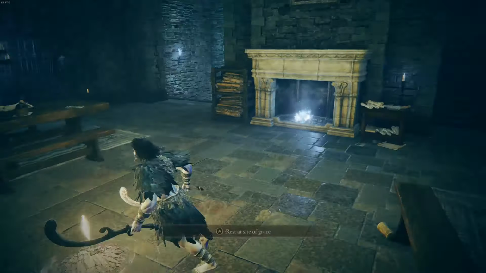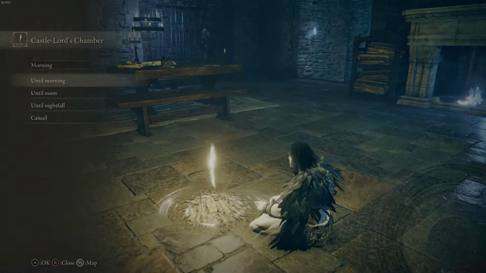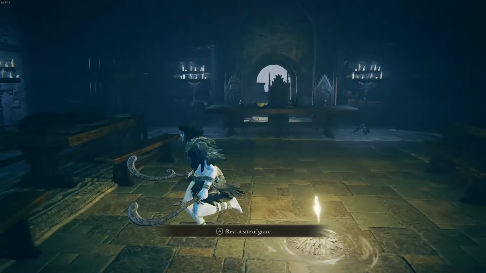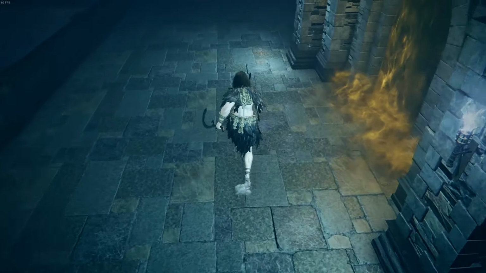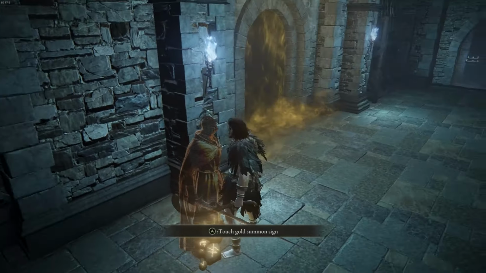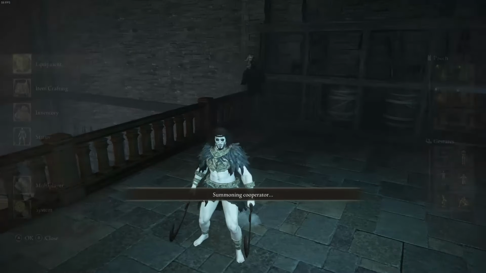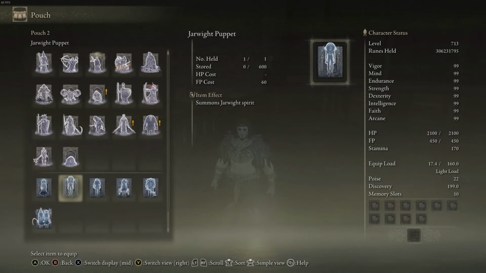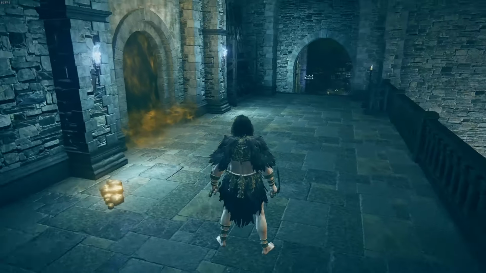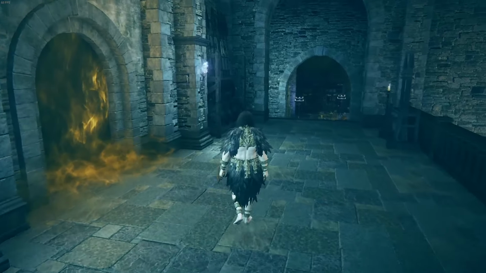So let's wait a bit. So that is morning. And let's fight the boss. And let's see who we can summon here. Because we can summon someone indeed, and it's Needle Knight Ladder. Isn't that nice? Let's summon her. Do I have an upgraded? No. Okay. Not needed then, I see. Let her fight the boss.